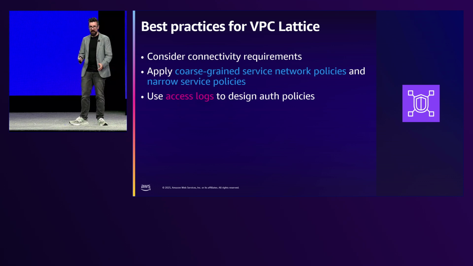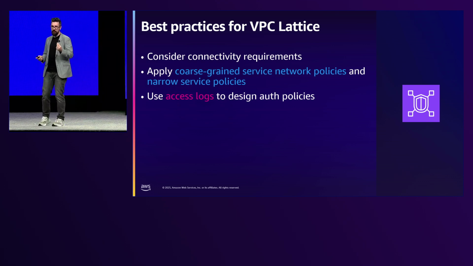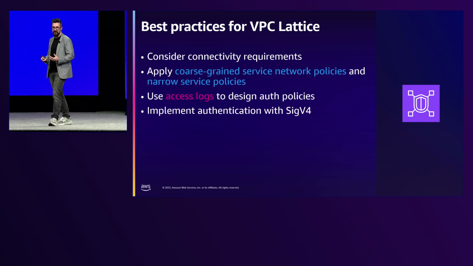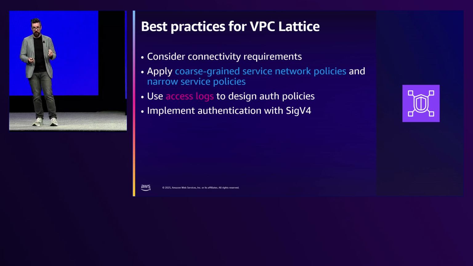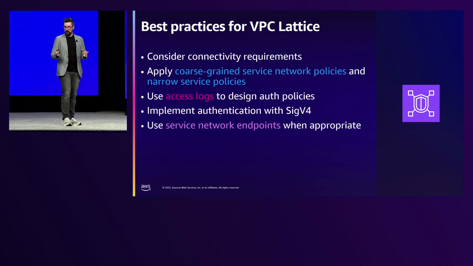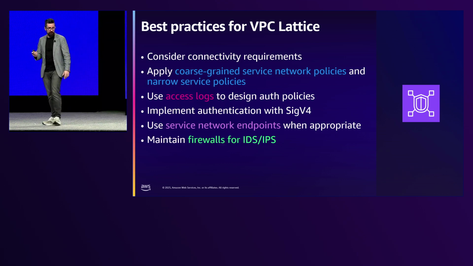Use your access logs, and use those access logs to design your auth policies. Remember, use that information and work backwards to build your policies. If you're going to use authentication, if you're going to incorporate some of that identity data, you will need to integrate SIG-v4. And remember, service network endpoints, use them when you need to. Use them when it's appropriate to do so.